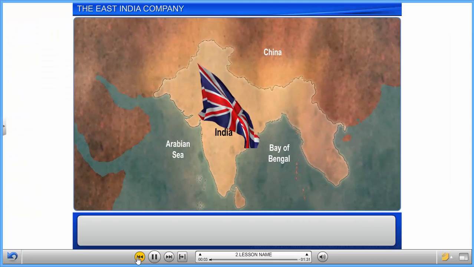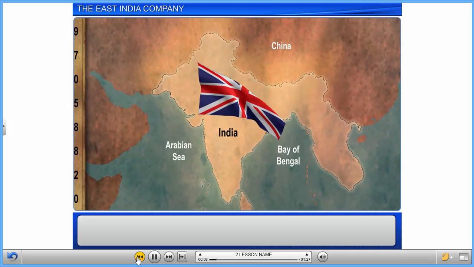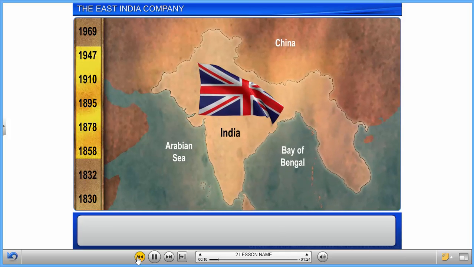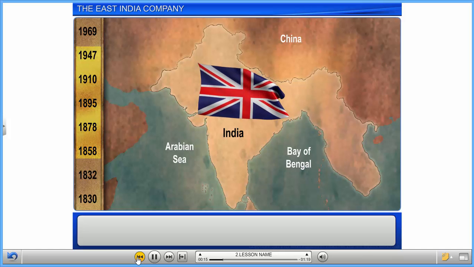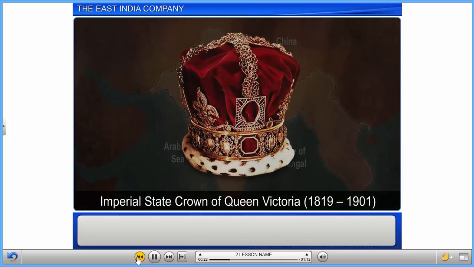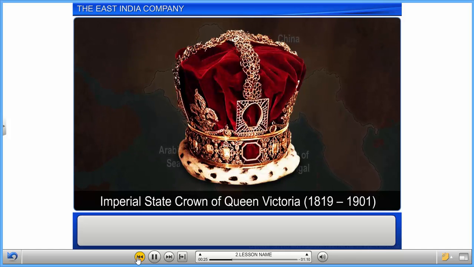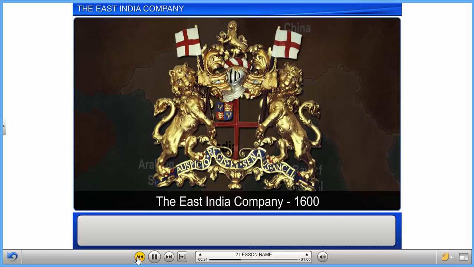Historians agree that the British Raj or the British reign in India effectively spanned from 1858 to 1947. It was in 1858 that the responsibility of managing the affairs of the Indian states got transferred to the British Crown. But do you know that the seeds for the growth of the British Raj were sown long before 1858? It all began with the setting up of the English East India Company.